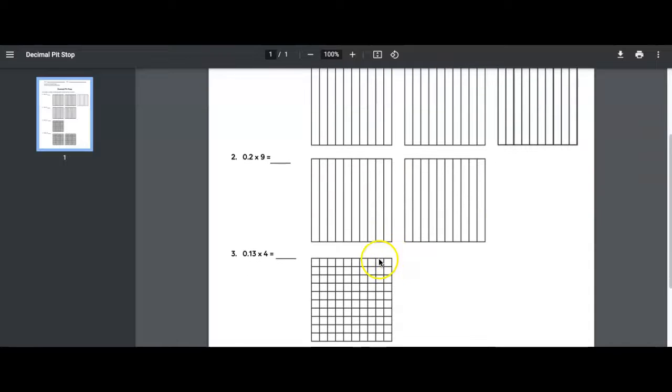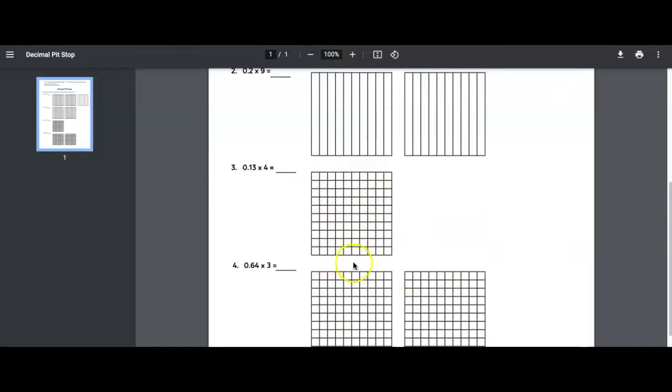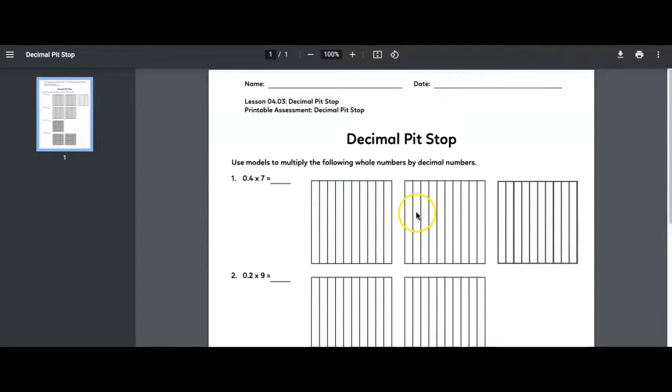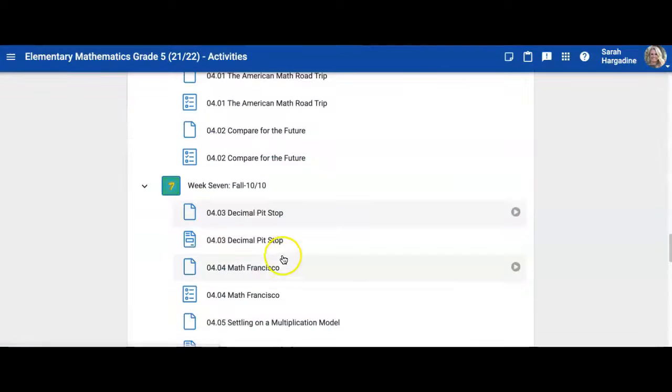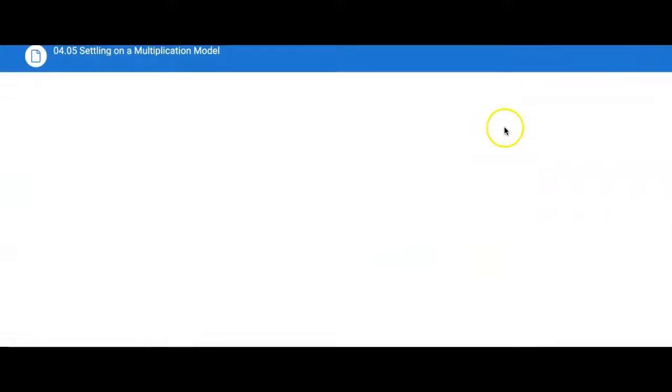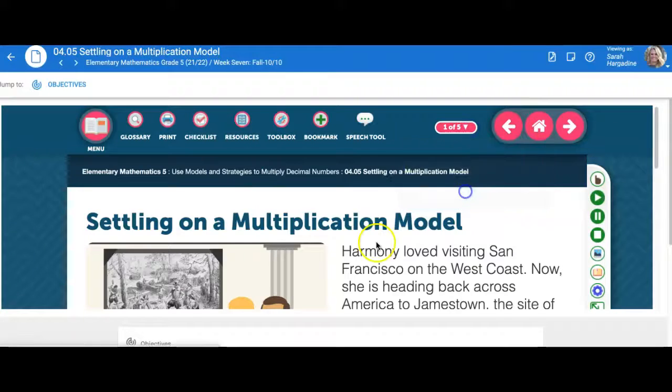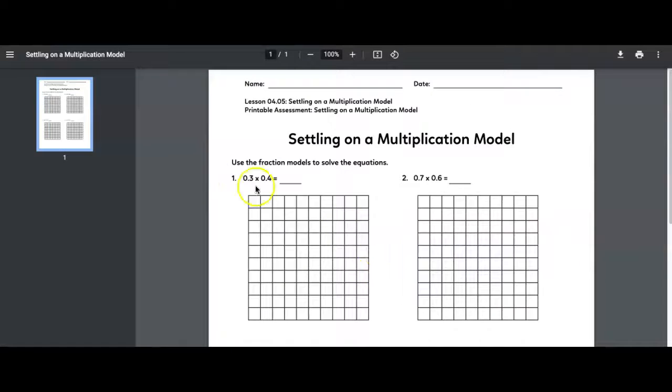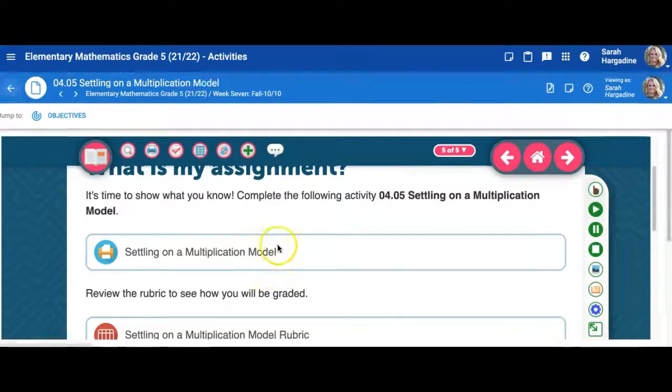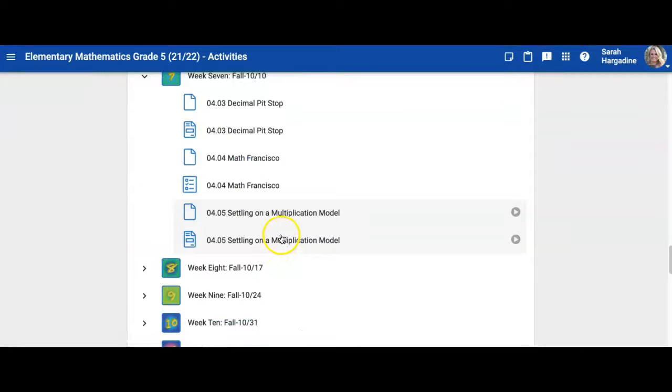The reason for that is that, yes, you could type this into a calculator and get the answer, no problem. I want to see that you've engaged with the content and that you're understanding what's happening with the mathematical models, okay? And then same thing when you have to submit for 04.05. You're going to see that there's a worksheet at the end, and I want you to make sure you're actually doing the models. This can be kind of a challenging concept, and Khan Academy has some great videos if you're having a hard time with multiplication models of decimals. Try reviewing one of those videos and it'll really help. I'll also be available on Tuesday morning if you get stuck for that Zoom call.